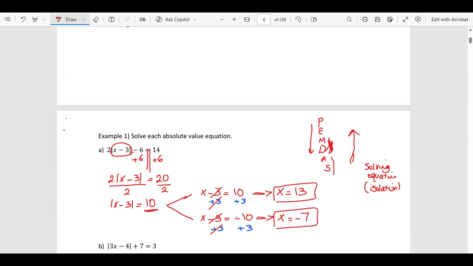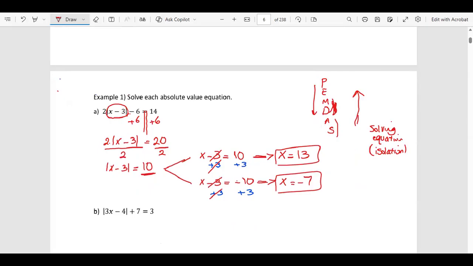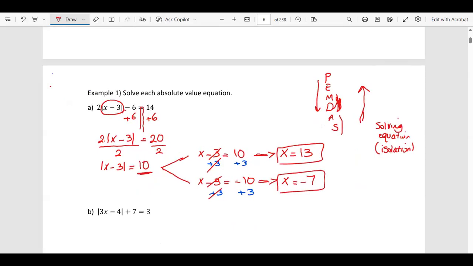You can check the solutions by going back to the equation and plugging in 13 for the x and negative 7 for the x, and see if you get a true statement. I will replace one of them for you, but you can check both of them. If I replace negative 7, for example, I will rewrite everything, bring down everything, just replace the x by negative 7. I want to see if I get a true statement or false statement. When I claim that this is a solution, that means I have to end up with a true statement.